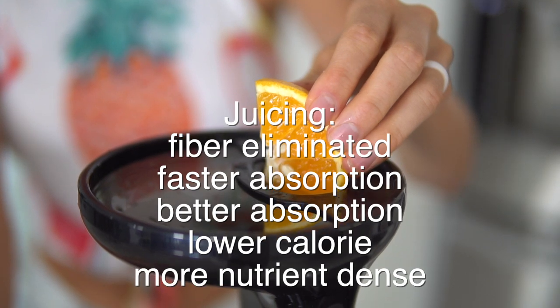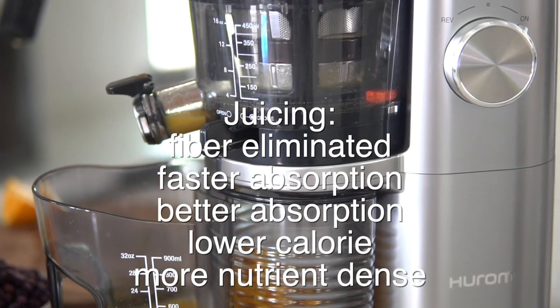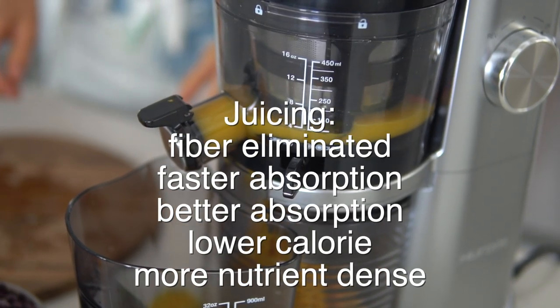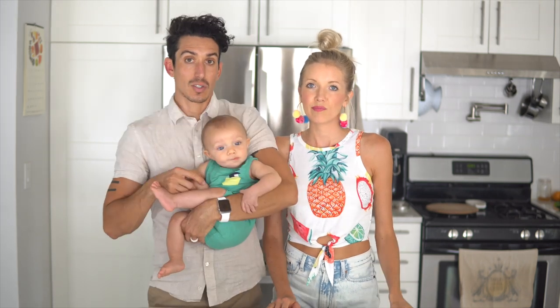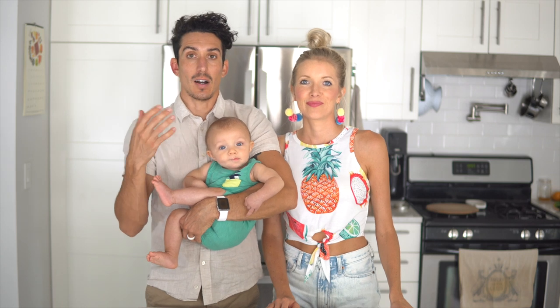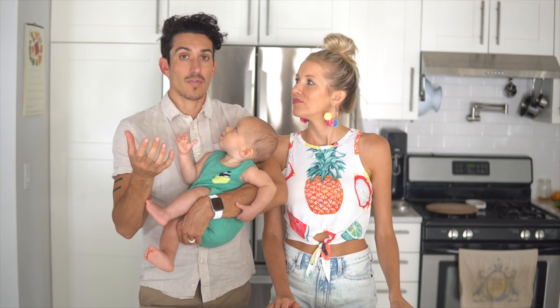On the other hand, with juicing, you're putting the whole fruit or whole vegetable into the juicer, but it is squeezing, pressing, and crunching — extracting all of the liquid nutrients from the fruits and veggies. So it's going to be fiberless. Some people say, don't we want the fiber? And while yes, you do, in the case of juicing you don't. So when should we juice? If blending is obviously more important to get the whole fiber and whole food into our systems, when should you juice?